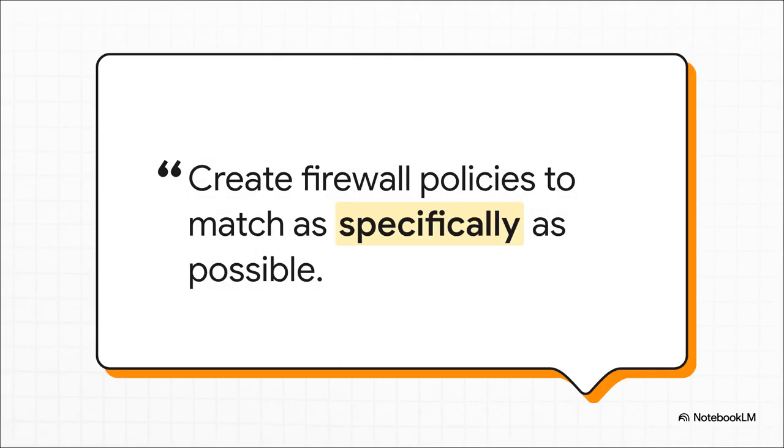Look, if you only take one single thing away from all of this, let it be this right here. This is the golden rule of firewall management. Don't create a massive, wide-open rule just because it's easier in the moment. Define exactly what needs to be allowed, and by default, deny everything else. Your network will be so much safer for it.